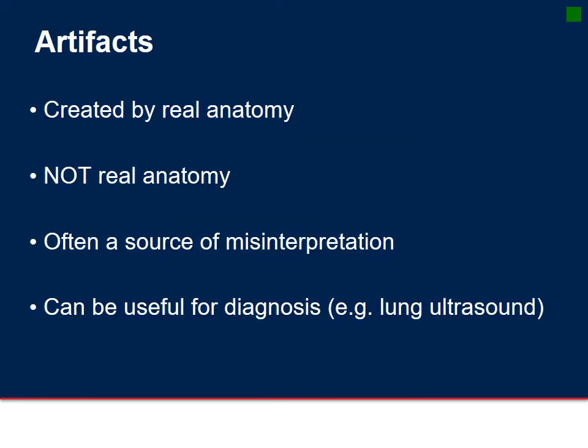So last I want to talk about different types of artifacts, and artifacts are extremely important. Obviously they're created by real anatomy, but they're not real anatomy. So oftentimes they're a source of misinterpretation. But at the same time, they can be very useful, and different types of artifacts can tell us different things about our patients. And the most common time that we use artifact is when we're looking at lung exam.